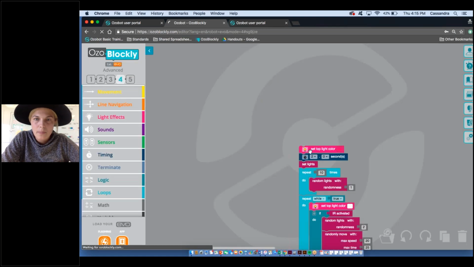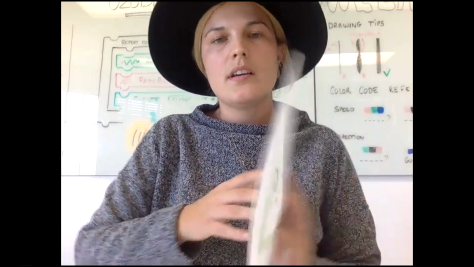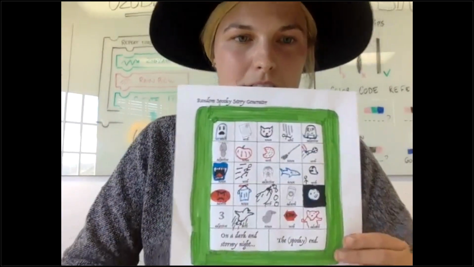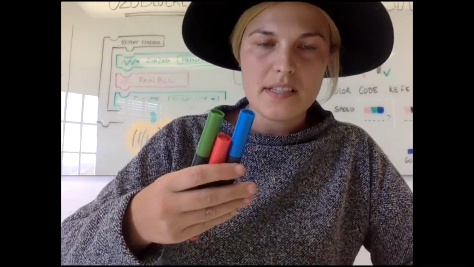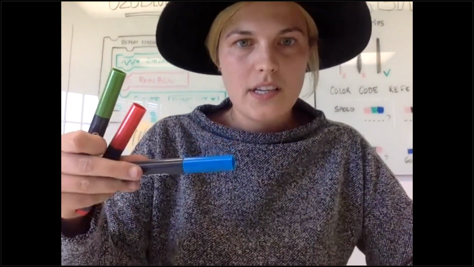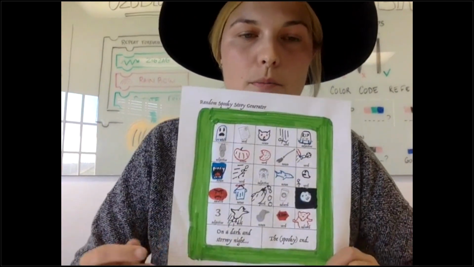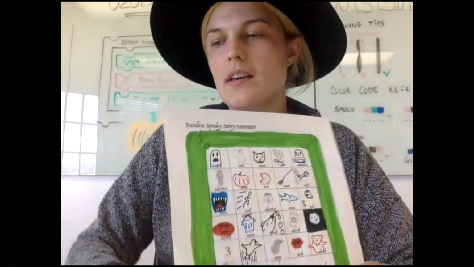So here's the program, and I want to load that onto the robot after I've completed my map. So we'll come back to that in a second. This is a map that's already been completed. Students are going to choose one of the colors that the Ozobot markers come in besides black to fill in the border with. They can choose blue, red, or green. And then they fill in the border, and that's just going to help our program for the robot to know to turn around when it's going off the story map.